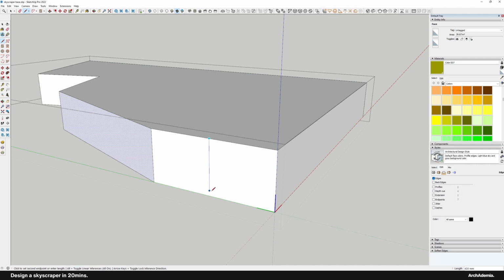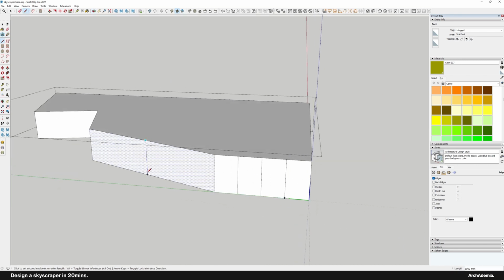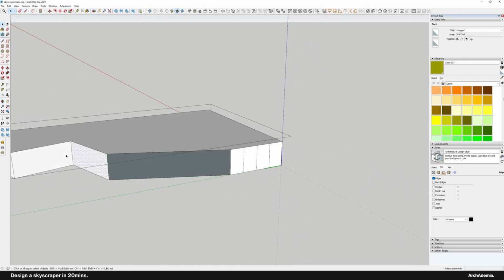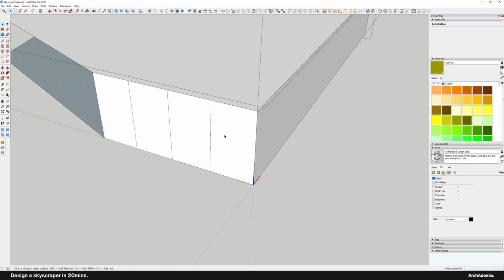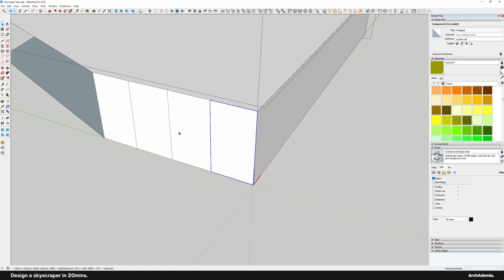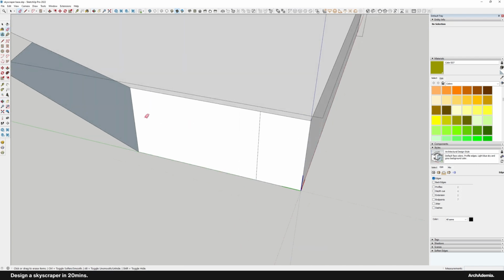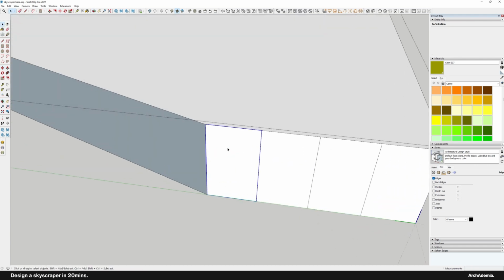Let's then jump in here, split these up. And we'll make a nice, simple curtain wall component. Copy that round.